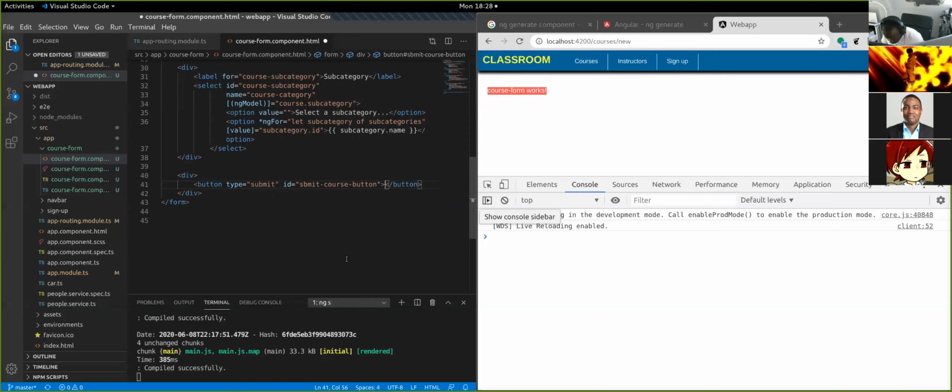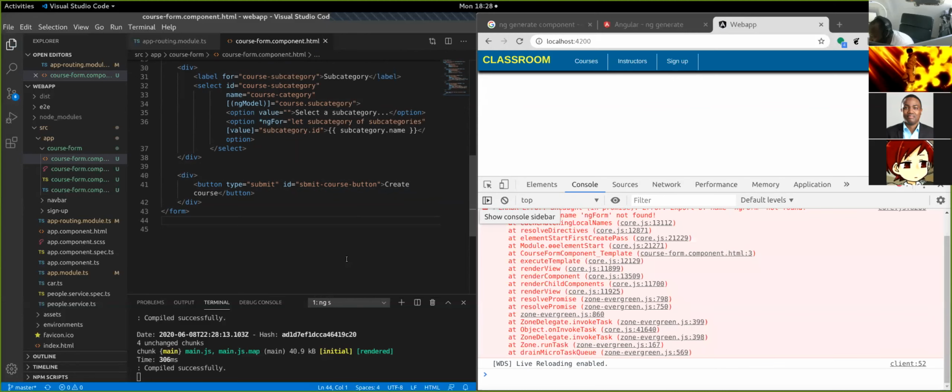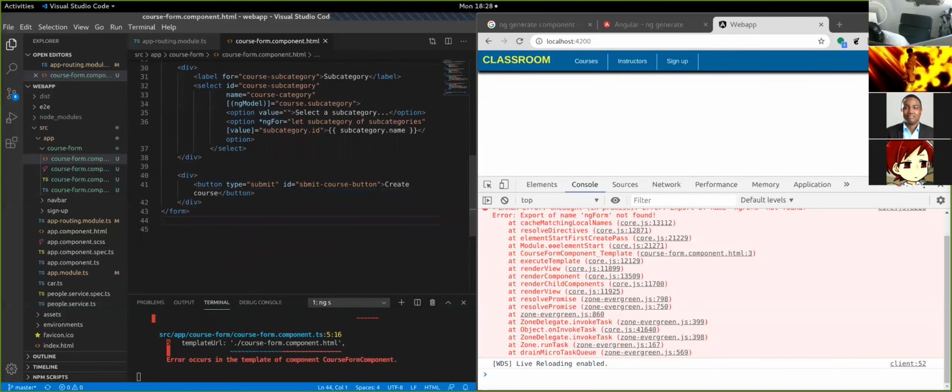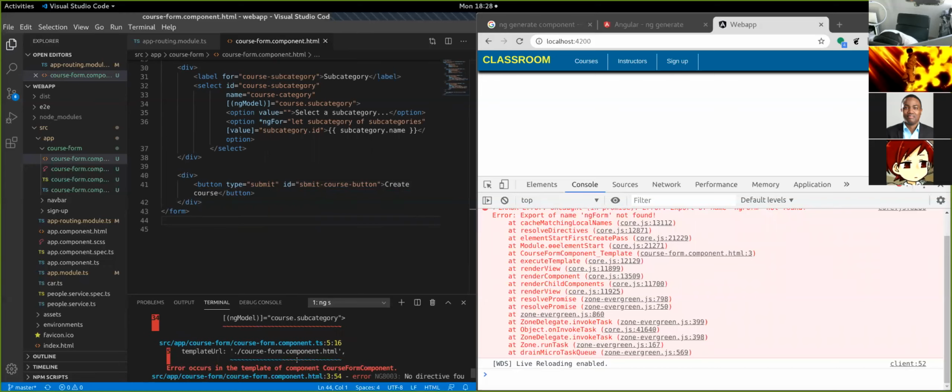And here, create force. Okay, so I'll save this now so that we'll see. All right, so I have an error here.